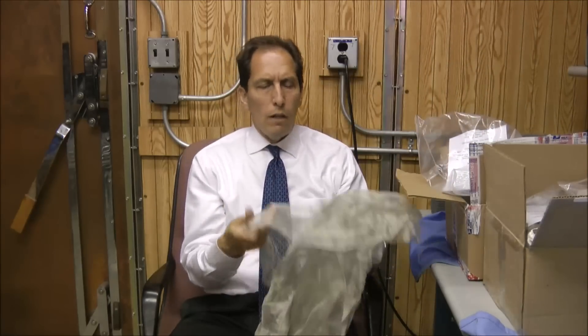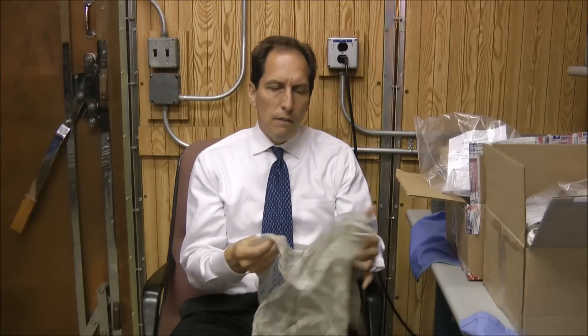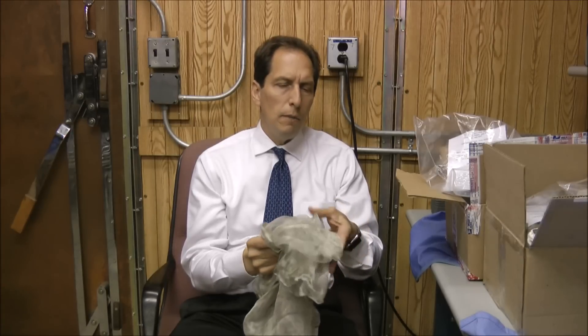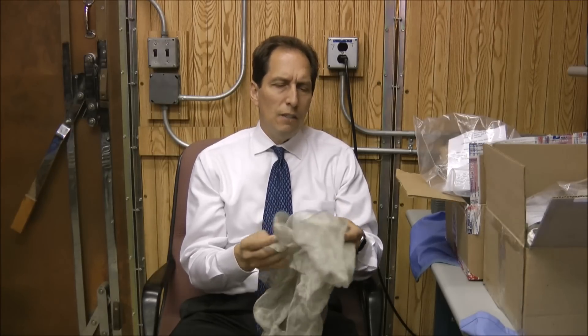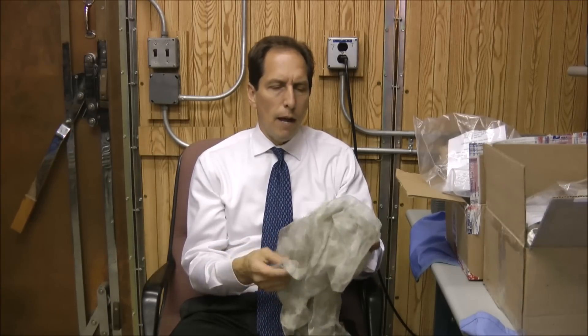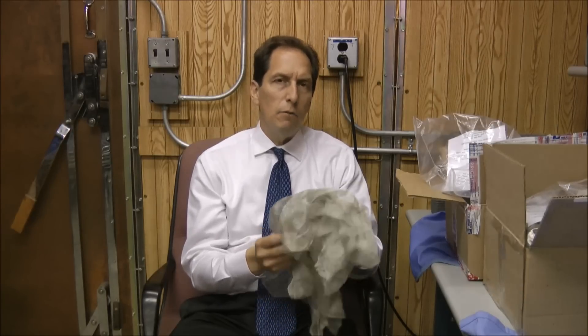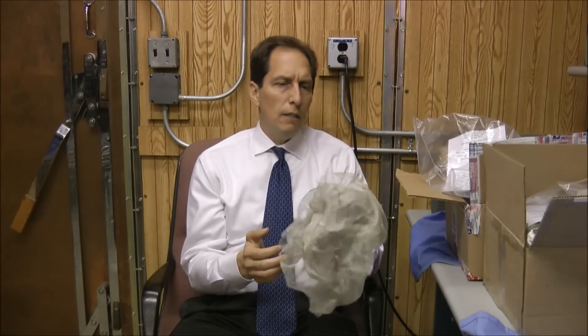The key is to find one that performs well and also has all the characteristics you want. For example, this very thin one — while it's thin and easy to see through — doesn't feel particularly durable. I think it would get snagged very easily. It's also made with some nickel in it, and many people have allergies to nickel, so it might give you a rash. Over time, the silver and nickel in it might cause some discoloration under things it was sitting on. So that wouldn't be an ideal choice, especially for something that might sit outdoors like a car cover.